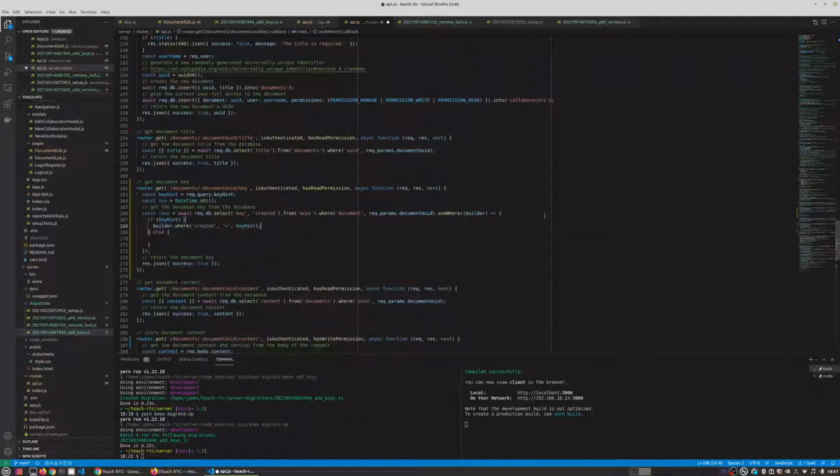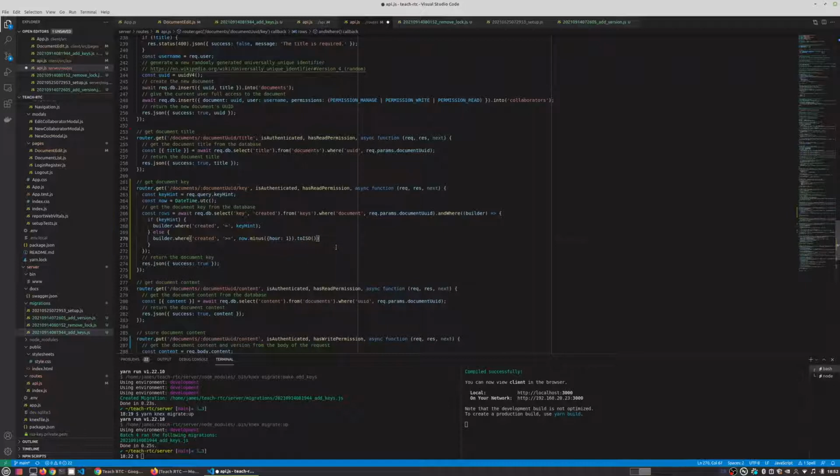This will modify the query to only get the entry with the creation date equal to the key hint from the database. In the else branch, also call builder.where, however with different inputs: the string created, which is the column name, the quoted symbol larger than or equal, which is the comparison operator, and a date time string 1 hour in the past, generated by calling now.minus with an object containing the property hour set to the value 1. This date is then converted to a string by calling toISO.